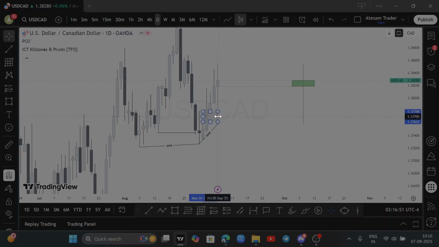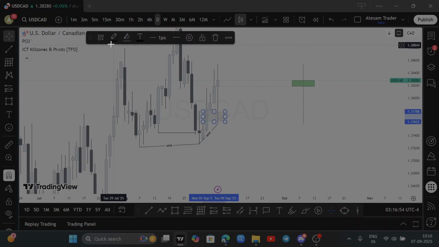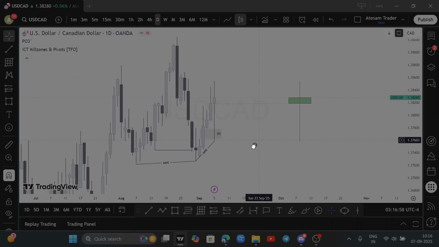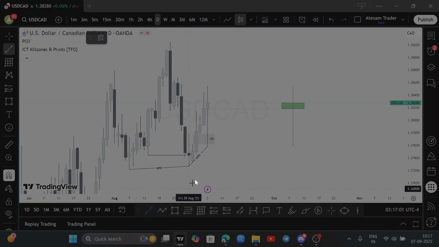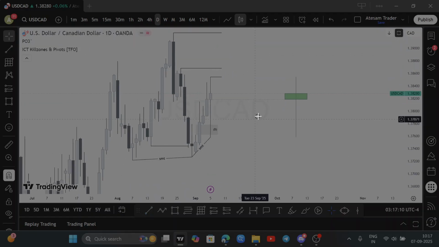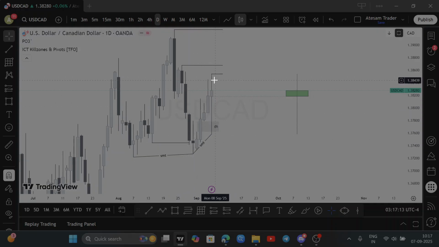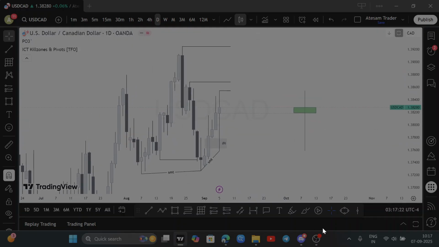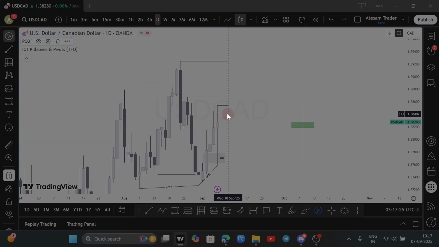And what we have done, we came all the way down to this daily fair value gap and we are closing up, so this is looking more bullish. So where can we target? We can target this high. Also we have this short term high and these intermediate term highs. If this is the reversal, then we want continuation price action: higher high, higher low, higher high, higher low, some kind of this type of price action.